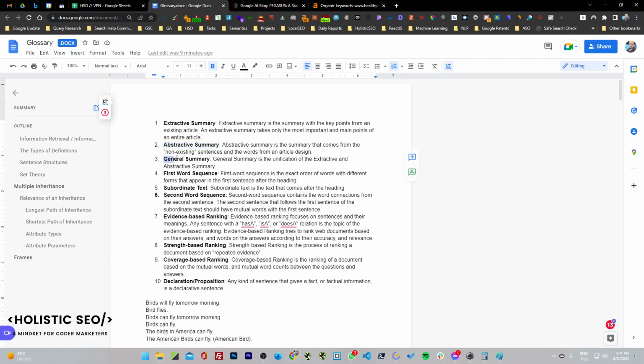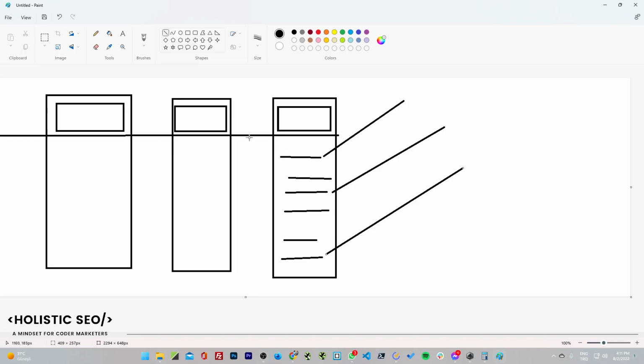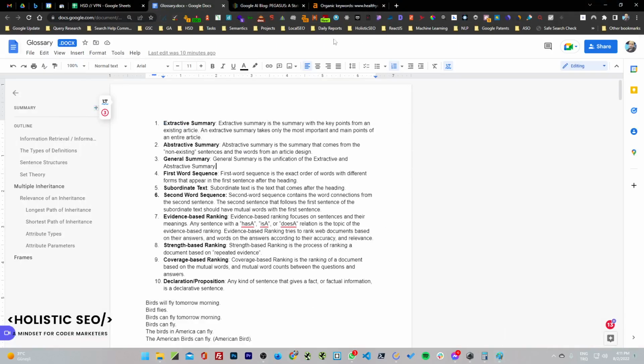And the concept of general summary actually comes from the unification of extractive and abstractive summary. In this case, sometimes if you check certain Google blog posts, you can find samples where some sentences from the introduction are repeated at the bottom areas. And at the moment in Google Docs too, there is a summarization area, and it says an auto-generated summary suggestion is available for this document.